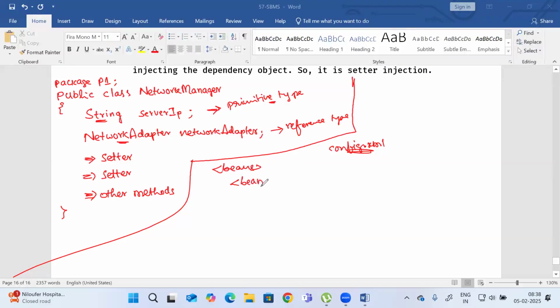Root tag beans, parent tag bean. What are the attributes of bean? ID. Let's say I'm taking a simple name, NM, for NetworkManager. Next one is what? Class. P1 dot, the package name is small, P1 dot, what's the class name? NetworkManager.